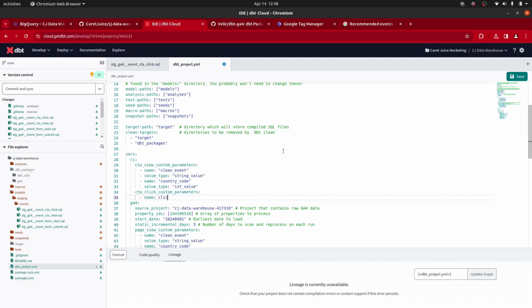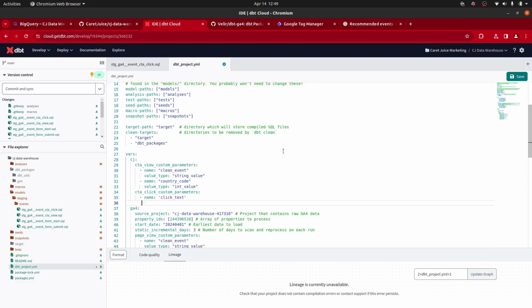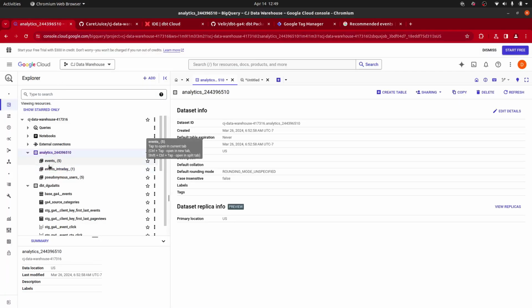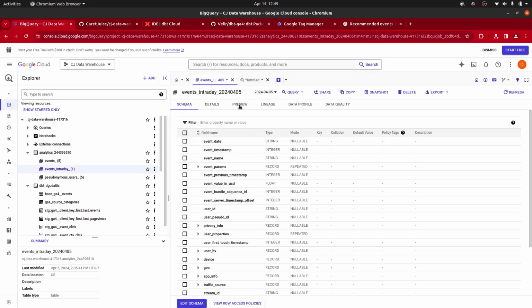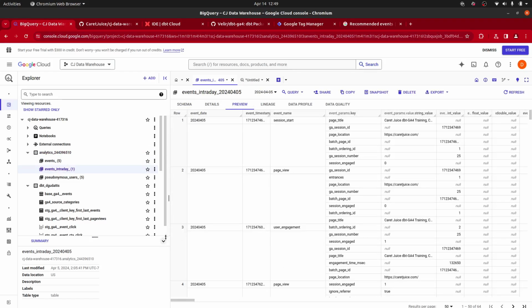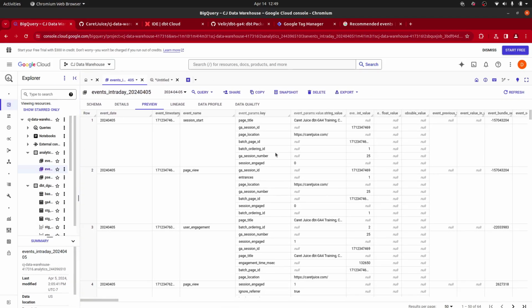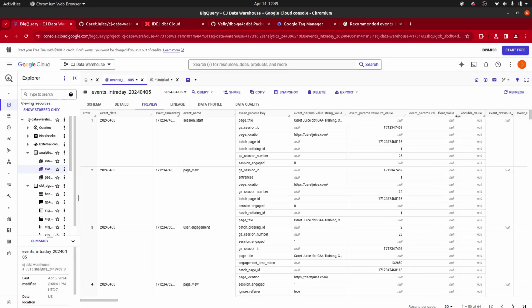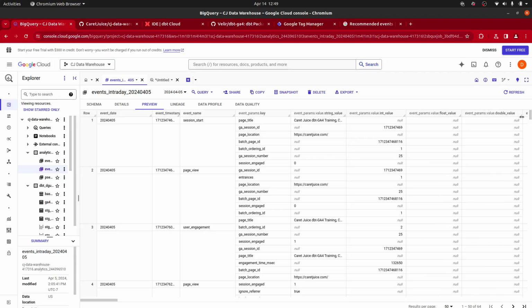Click, so we want some quotes, click text, and then value type. So the value type is derived in BigQuery. You go look at your source data, and when you hit preview, so we see here you've got event params.key, and then event params.value.string value, event params value.int value, value.float value, and value.double value.